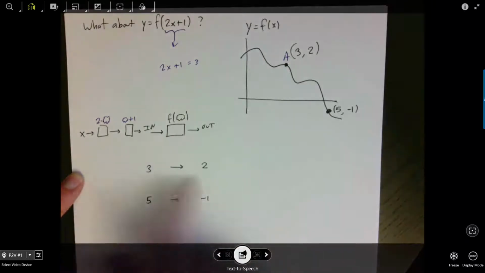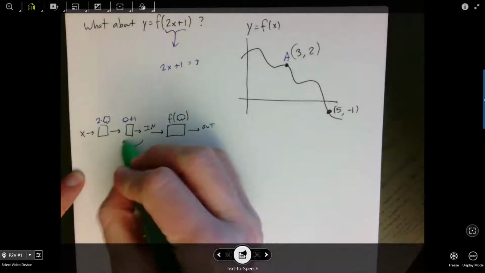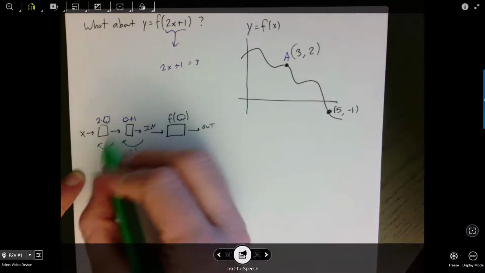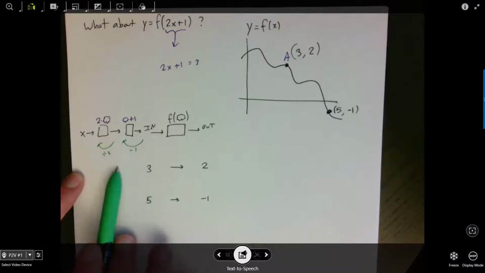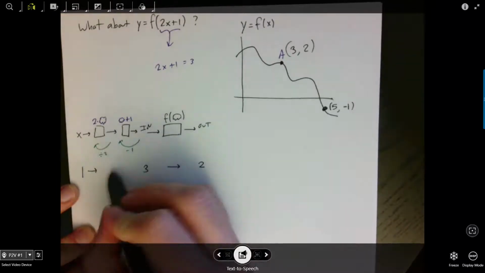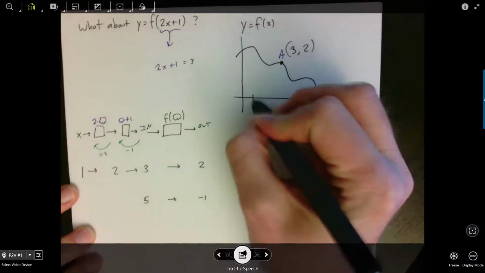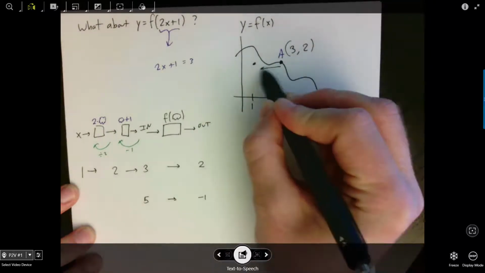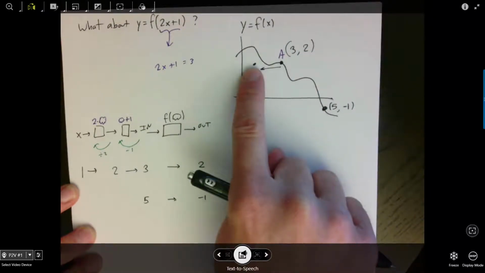If you're thinking it backwards in the table here, if I want to figure out what x value leads to 3, work backwards. Here I'm undoing the plus 1, so that's minus 1. And then second, I'm undoing the multiplied by 2, so that's dividing by 2. So numerically, this is going to be 2, then divided by 2 is 1. And you can verify that that makes sense going forwards. So 1 times 2 gives us 2, plus 1 gives us 3. And so what that's told us is that the x-coordinate of 1 is going to end up having an output of 2 in our transformed version. So it's like this point has been dilated and shifted to end up there.